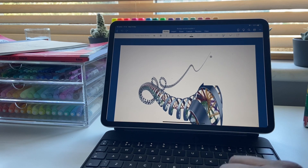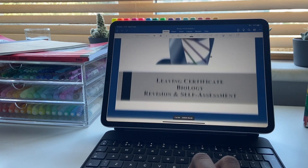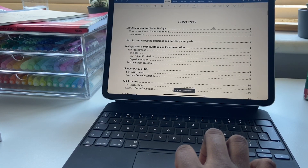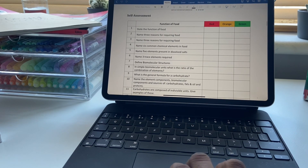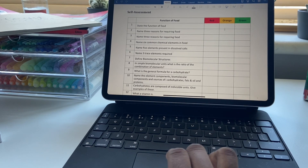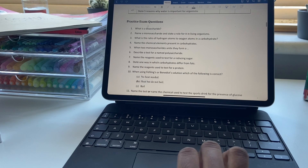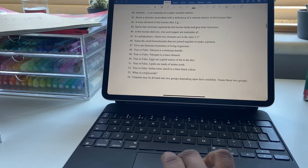Active recall is another thing I really love using, and I think it's overlooked. A lot of people think highlighting and reading your book before a test will be fine, and it could work, but over a long period of time I think active recall helps the best. My friend sent me this booklet — it's 94 pages. We'll go down to the food chapter. It aids you in self-assessment: you form questions on things you need extra work on, tick them green when you know them, and at the end they also have practice exam questions — 54 questions just for the food chapter.